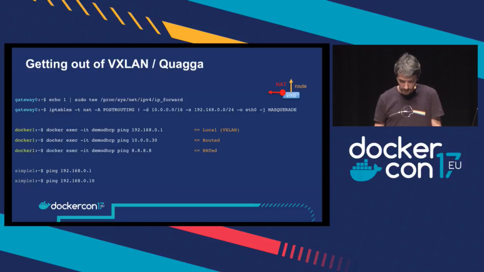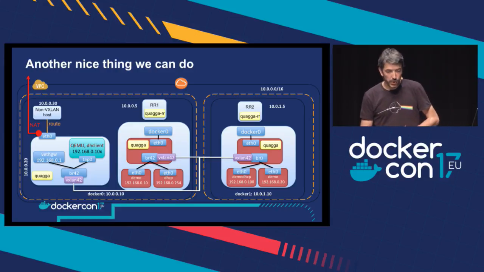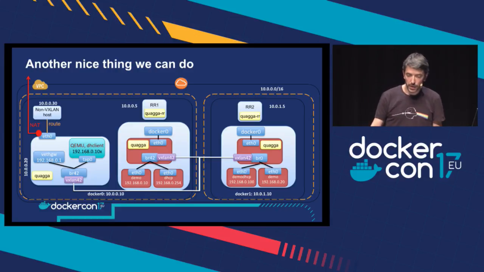Okay, so we're almost done. One of the things I wanted to show you is, well, a fun thing we can do: since we have a bridge and machine, we can create a virtual machine there, and you can imagine that the host here is some VMware or big KVM host. And I can actually start a VM and connect it to the bridge, and it should be able to get its IP address from a DHCP container and be able to access everything we did.